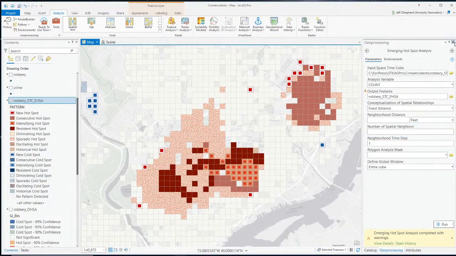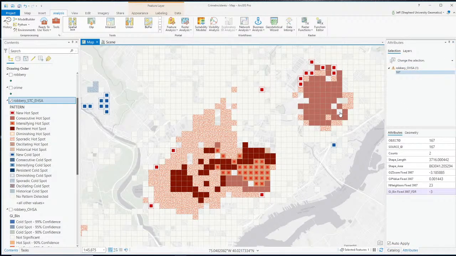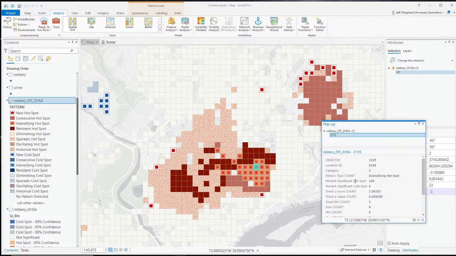Close that up. Close this up. So this symbol right here represents intensifying hotspot. What's an intensifying hotspot? Well, let's look at the trend.